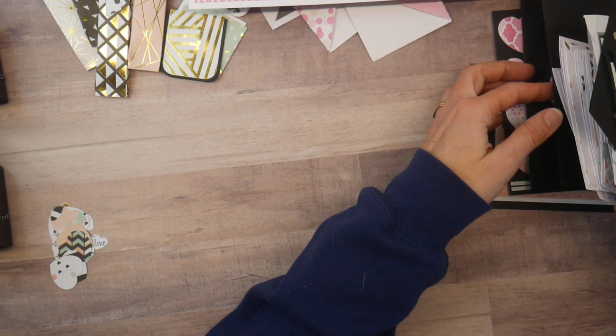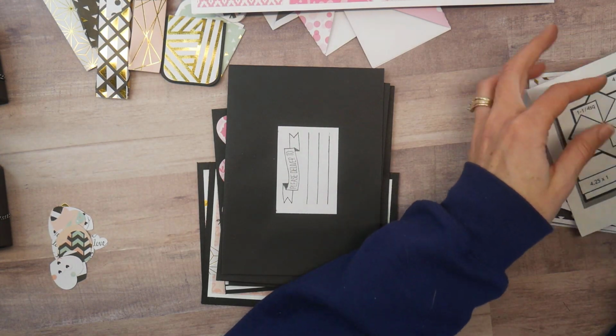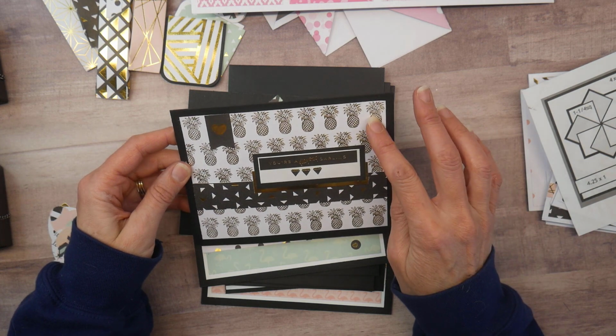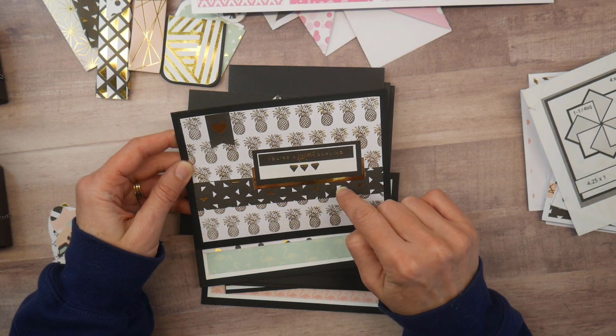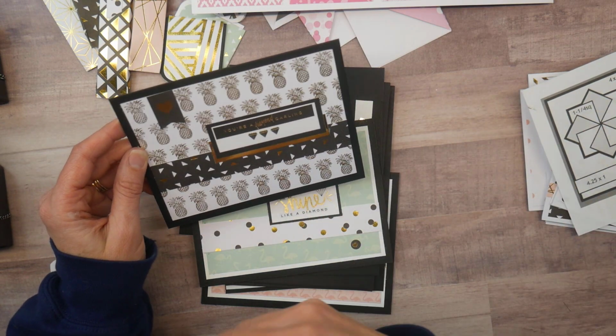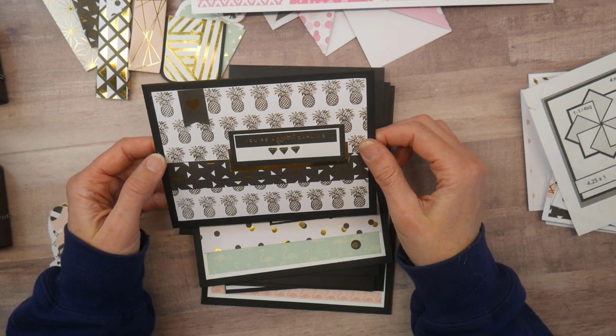And then I did make a bunch of cards. And Ellie is also working on her portion of the pads, and she didn't finish it, but she made a bunch of cards too. There were some directional patterns in that Paper Studio pad that I didn't want to try and make into bookmarks because when you fold it, some part of it's going to be upside down. So I just decided to save those for cards.